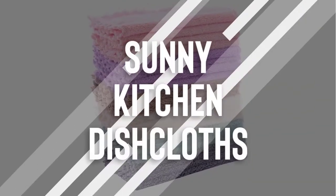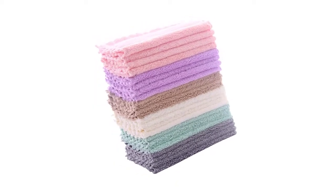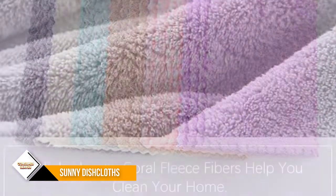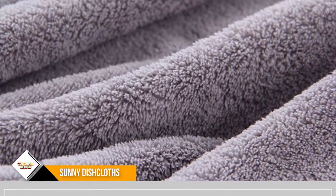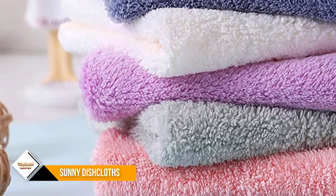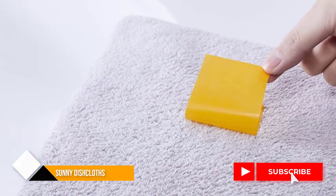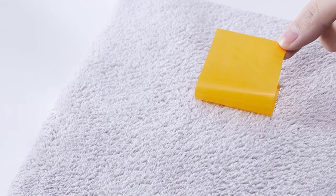Number 6: Sunny 24-Pack Kitchen Dishcloths. These dishcloths have a looped outer weave that gives them high absorption and scrubbing power, while the tight underweave supports the integrity of the fabric, adding to its strength and durability. Coral fleece fabric is naturally sustainable and soft to the touch. Each sewn edge is finished with durable and colorful piping to prevent fraying or ripping during use. At 7 by 9 inches, the dishcloths fit comfortably in your hand without folding or wadding up when it's time to do the dishes, clean appliances, or wipe down counters — and they're a great size for storage around the sink.